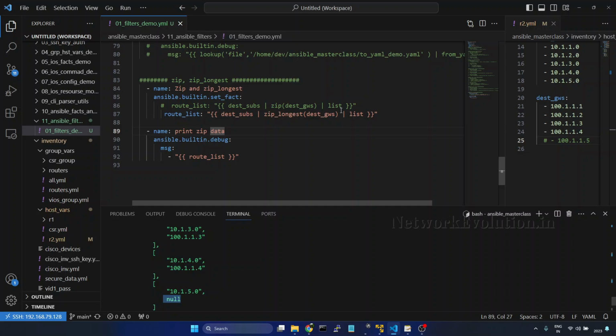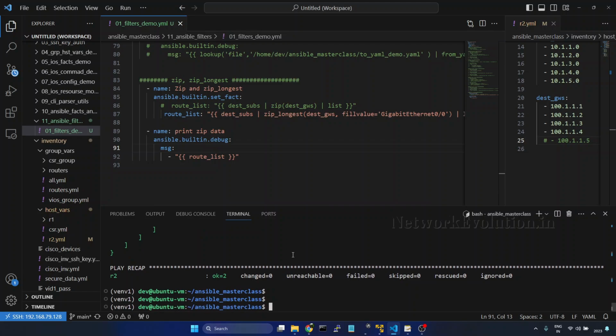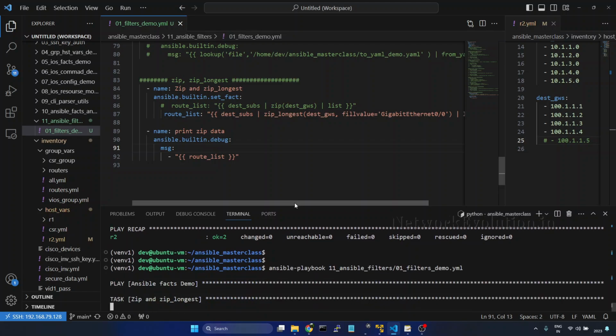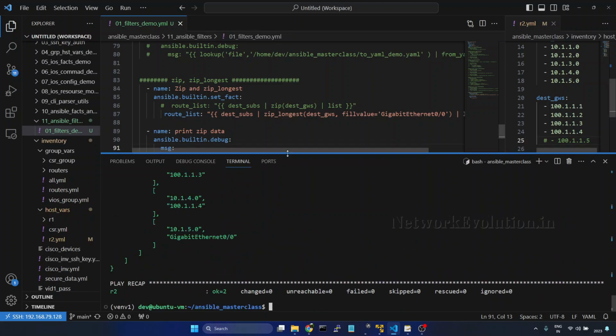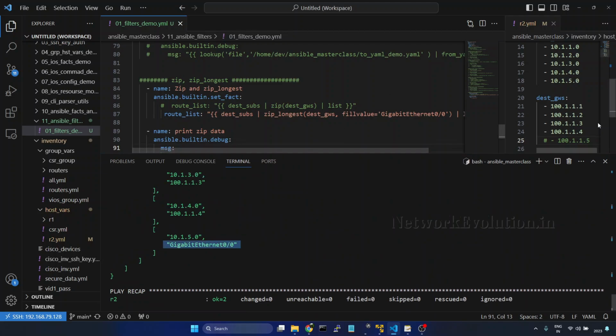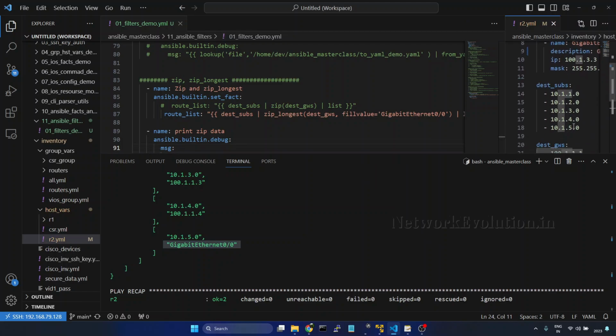Now if you want to add a value for this, we can give fill value equal to Ethernet 0/0. Save it and now we'll try running. So now this is adding 0/0 for the 4th, then the null value. Same like that, even if you have multiple values, it will be adding the fill value for all the other IPs.